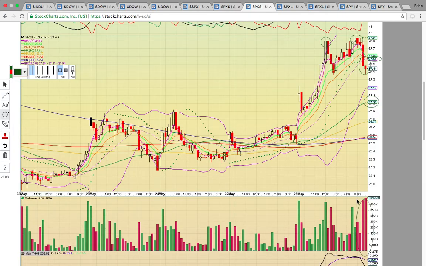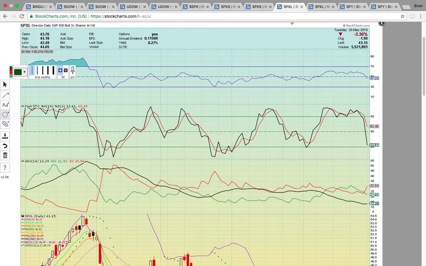Notice the big volume into the close. So they took profits into the close here after that big run, and we'll know whether or not it's going to be in play tomorrow for more upside if it gets above that middle Bollinger Band. If not, keep an eye on 27 for a technical bounce.